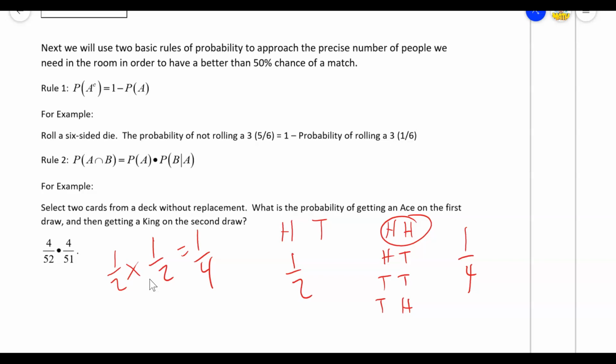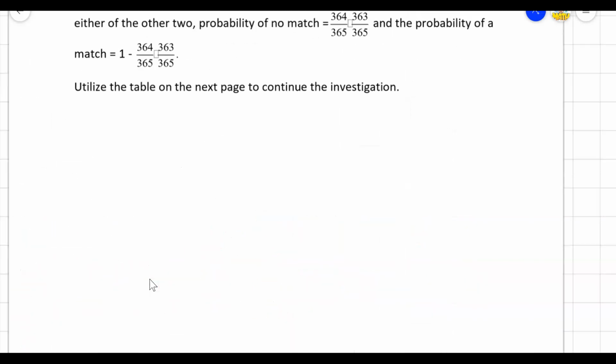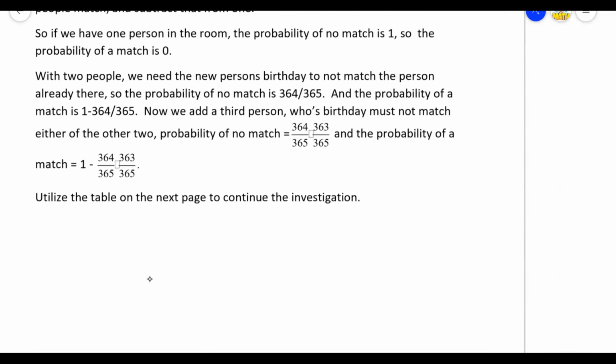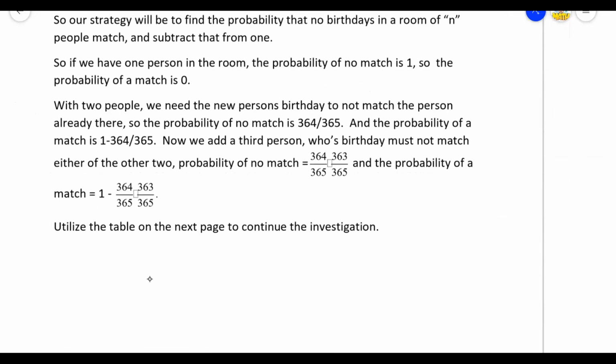I'm going to be multiplying probabilities. And also the birthday situation, much like the Pollyanna situation, is not independent. As more people keep coming into the room, the probabilities are going to change. So I'm going to try my best to walk you through what that looks like. We start with 2 people, really simple. With 2 people, we need the new person's birthday to not match the person already there. That's not too hard, right? Now we're going to bring in another person. The probability of a match would be 1 minus that. That's where I'm using the complementary event rule.